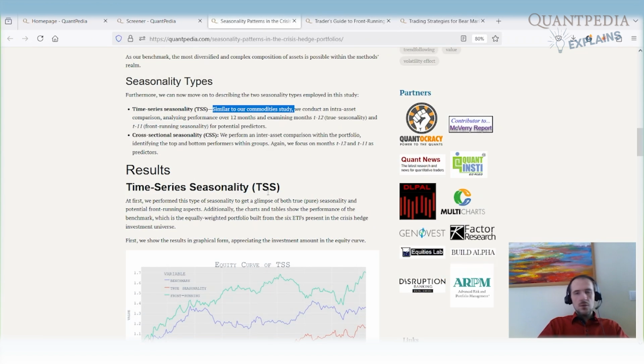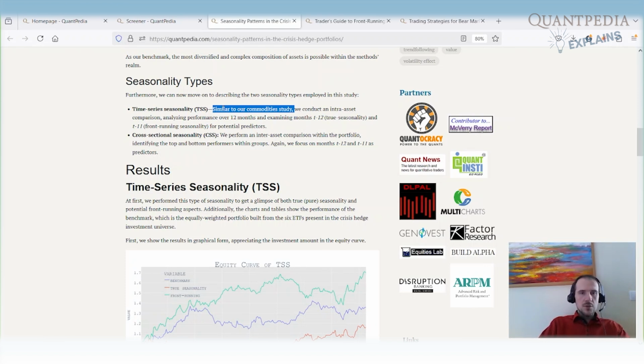So you take the whole history of the individual asset, you check the last 12 months, and you identify whether the month that's 12 months ago. So for example, at the moment it's end of the January and you want to buy the February asset, you will take a look what is the February performance of the asset in the past, the previous year, and you will compare that February performance to the rest of the years, to the rest of the 12 months, and you will check whether it's higher than some median performance or some average month. If it's higher, then you invest into this asset. If it's lower, then you do not hold this asset.